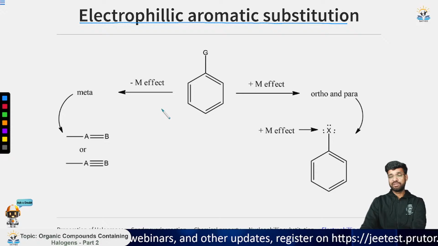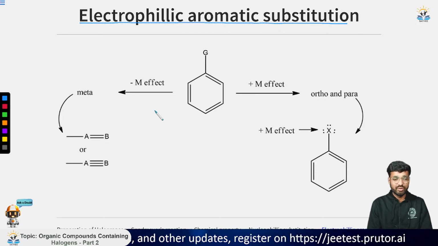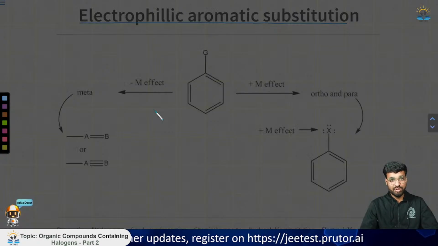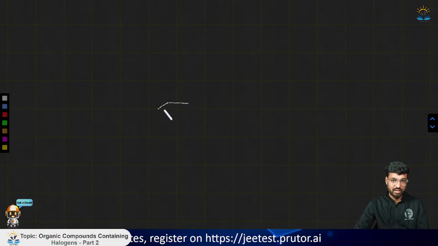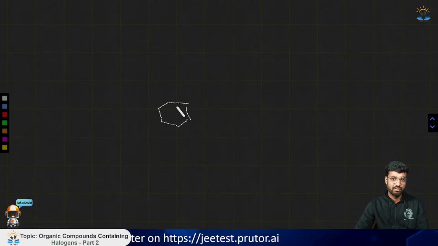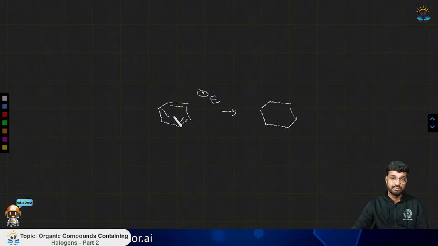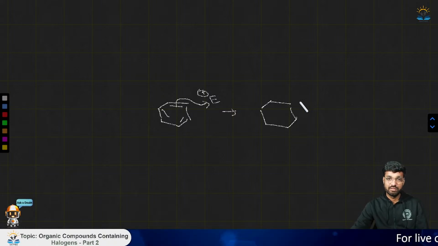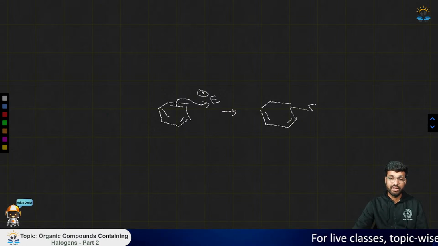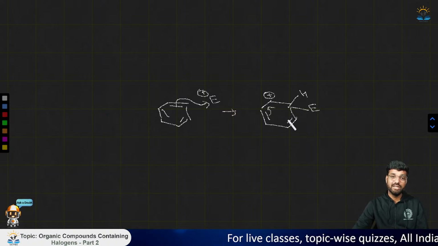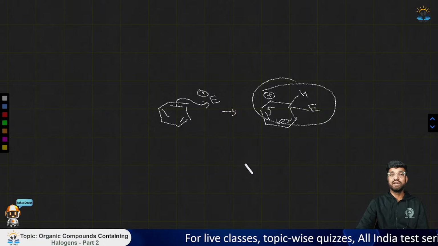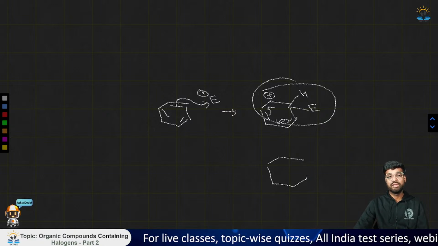I have not put up the picture of the electrophilic aromatic substitution mechanism because you know very well how it happens. For those who don't know, I'm just making a short note here. What happens is that if an electrophile comes, that is E plus, it goes here. It takes this pi bond, takes the electrophile, and we get one electrophile plus this hydrogen, and a positive charge is built here, which is delocalized all over the ring. So this is the intermediate that we have. If we draw the resonance hybrid, it looks like this.